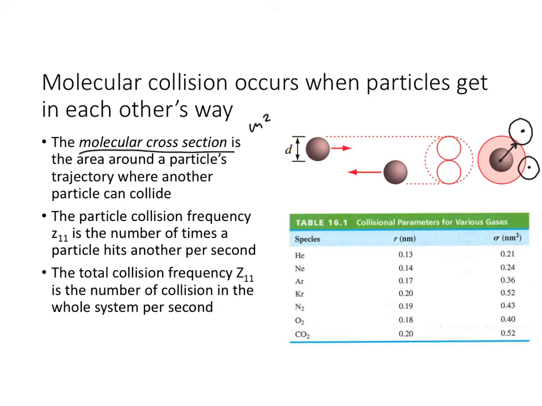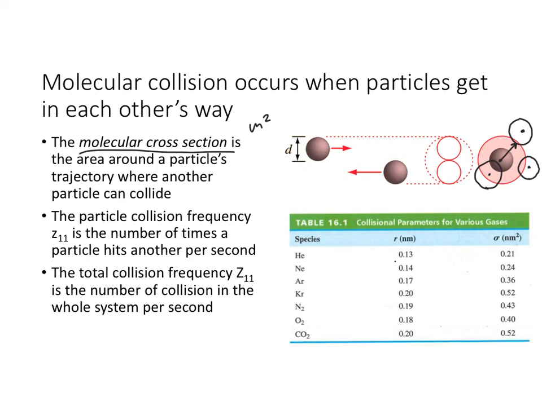See, I'm drawing other particles. Those two are far enough away that they wouldn't collide, but oh, see right there? The two particles are going to collide. So that area in which particles would collide is a cross section. It's called the cross section, okay? So how exactly do we calculate this cross section?